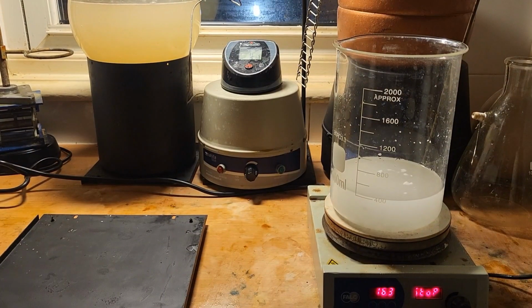We want to heat this on the hot plate until it dissolves with stirring. This dissolves quite quickly.